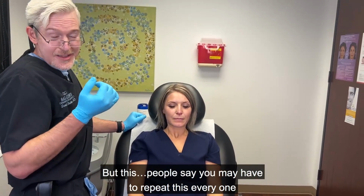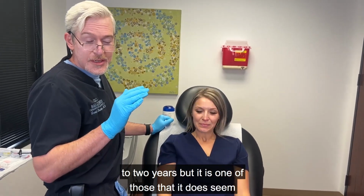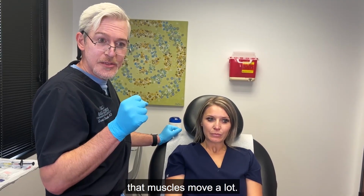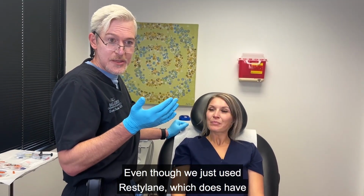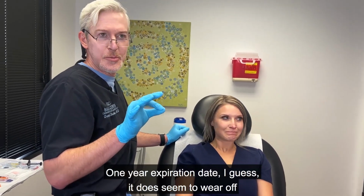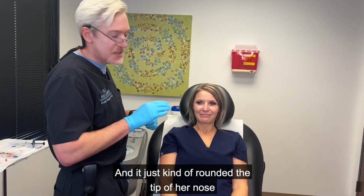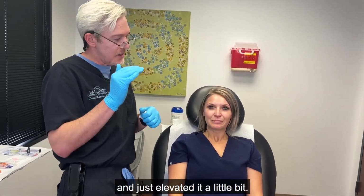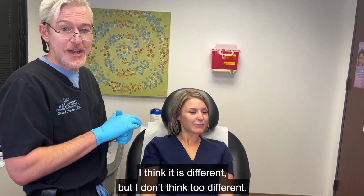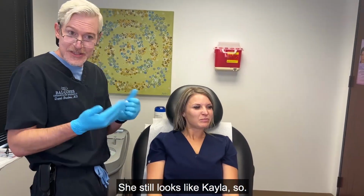People say you may have to repeat this every 1 to 2 years, but it does seem to last for a pretty long time, because it's not in a place that muscles move a lot. So even though we just used Restylane, which has like a 1-year expiration date, I guess, it does seem to wear off in a year, but this should last a good long time. And it just kind of rounded the tip of her nose and elevated it a little bit. I think it looks very normal and natural. I think it is different, but I don't think too different. She still looks like Kayla.